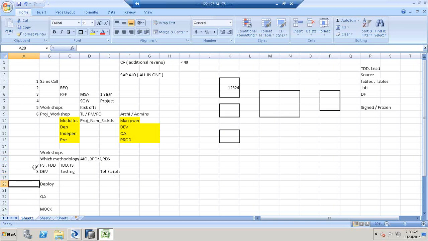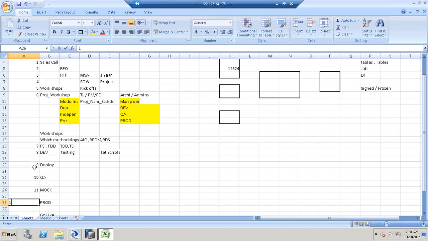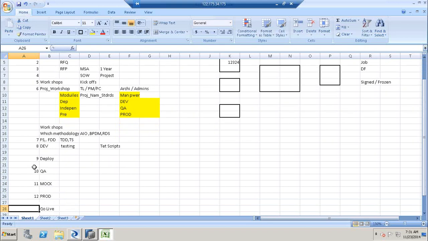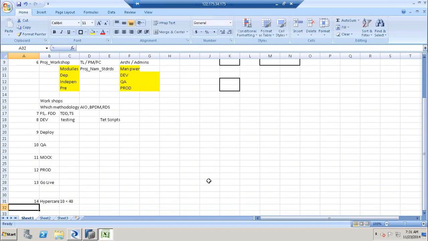Then once it is deployed, the code promotion consultants will move that from development to QA, and once it is done in the QA, they'll run on a separate environment. Then if it is done in QA, they go to mock, and then they go to the production environment, and they will do a go live activity, and after that we will go and do a hypercare. So this is the process.